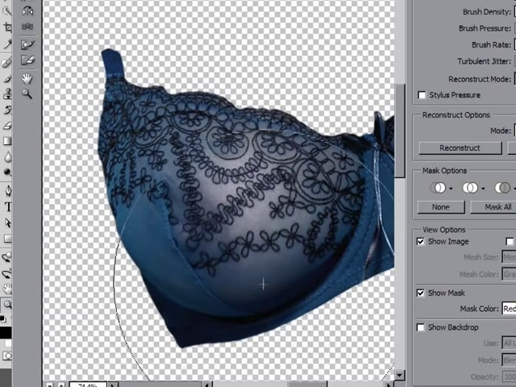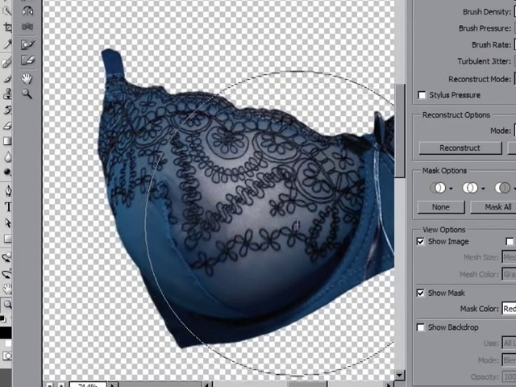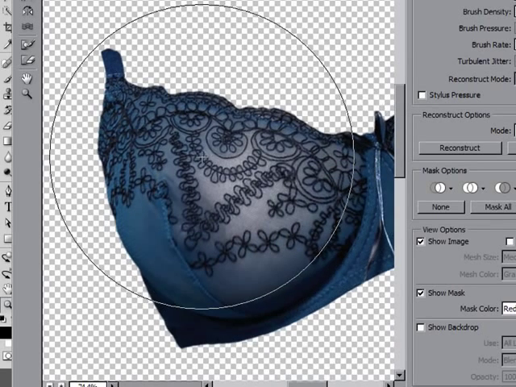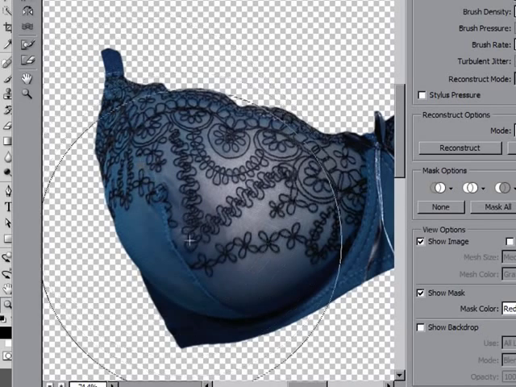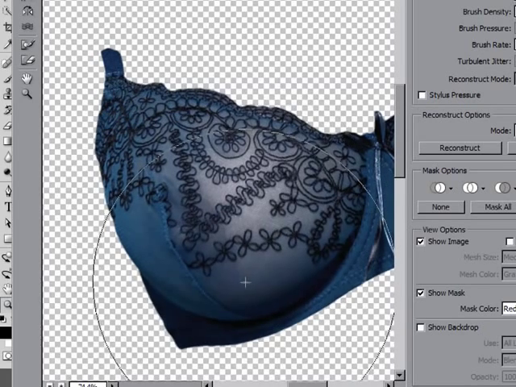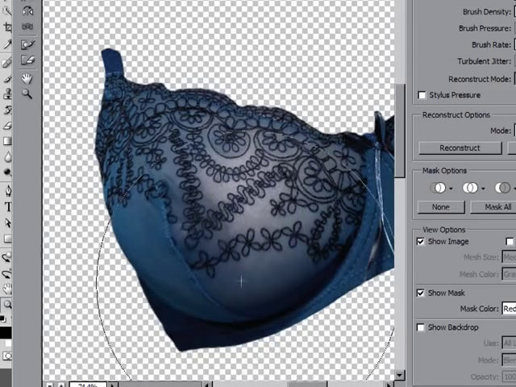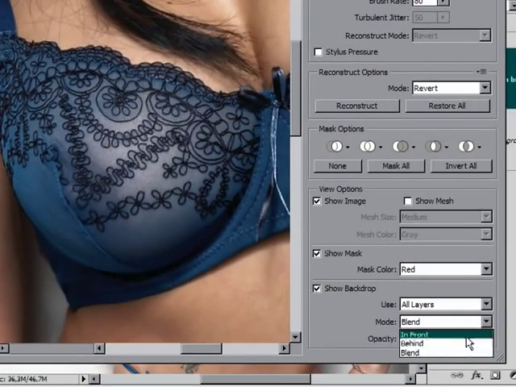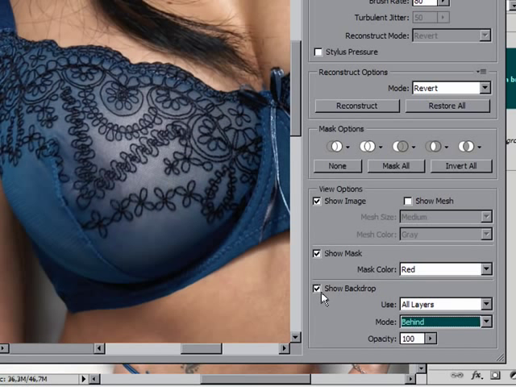Just gently increasing. I'm mainly turning off the backdrop at the moment so I can save a little bit of horsepower on the PC, because this is a very, very demanding filter. It uses up an awful lot of power and gets very slow. I don't want to sit in here forever watching this. Okay, backdrop back on. Set it back to behind. And I can now see the effect a little bit better. You'll find using behind works quite well on your own machine if you've got enough horsepower.